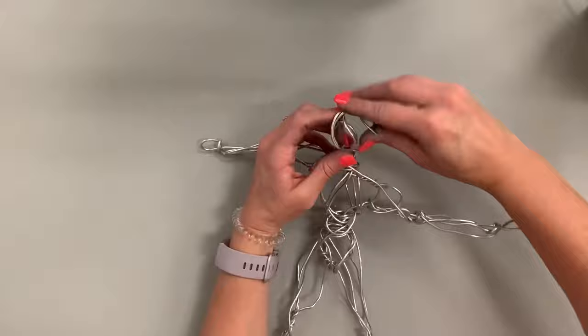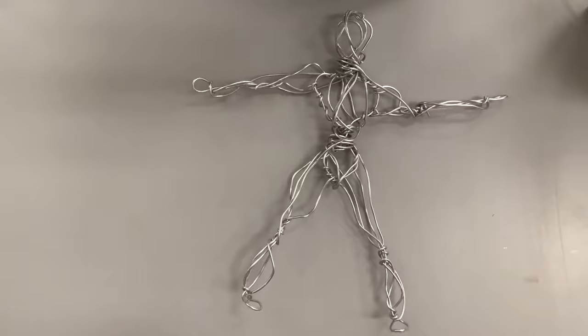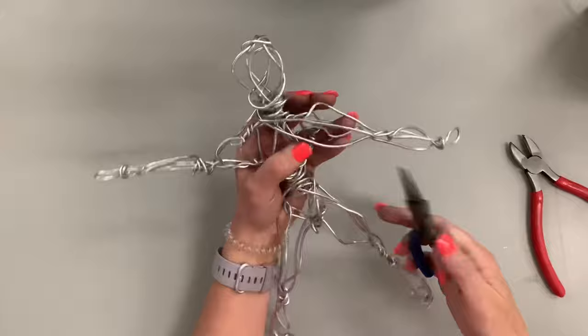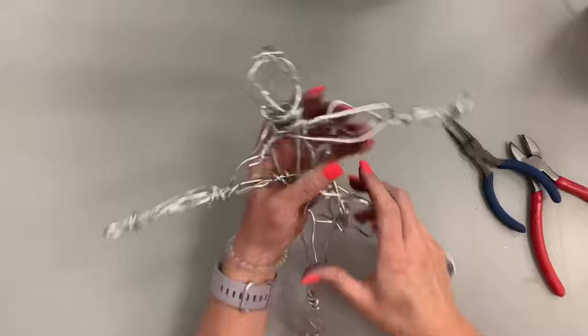Twist and finish the wire with a nice loop and a nice stopping point. Now your sculpture has accurate human proportions and mass. Lay it out like Leonardo da Vinci's Vitruvian Man to double-check your proportion, and make sure the muscle mass is where you want it — no awkward edges and it's three-dimensional. If you have pliers, use them to pull and twist to help your wire listen and make fine points.